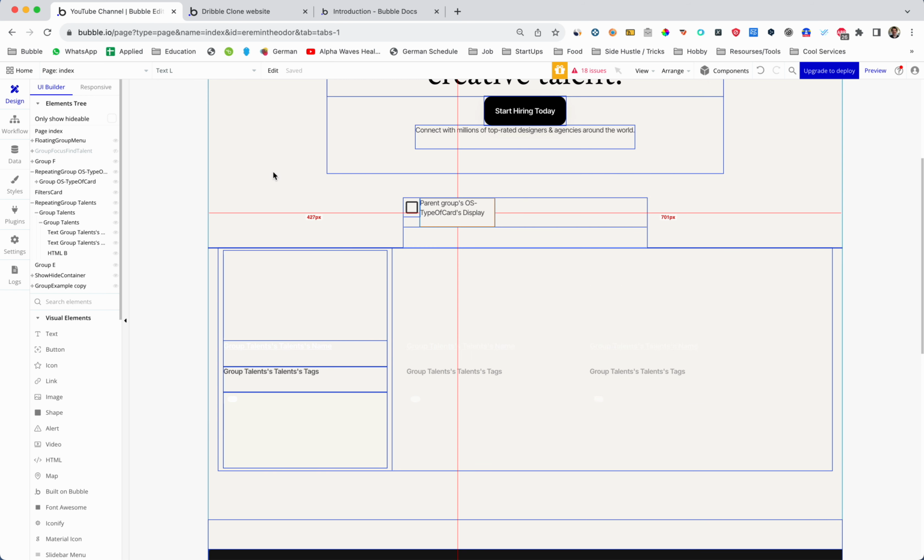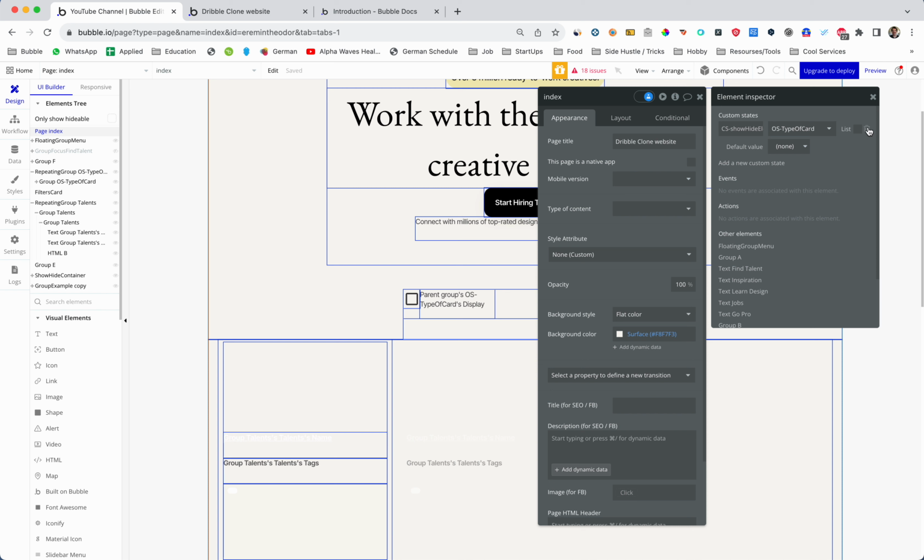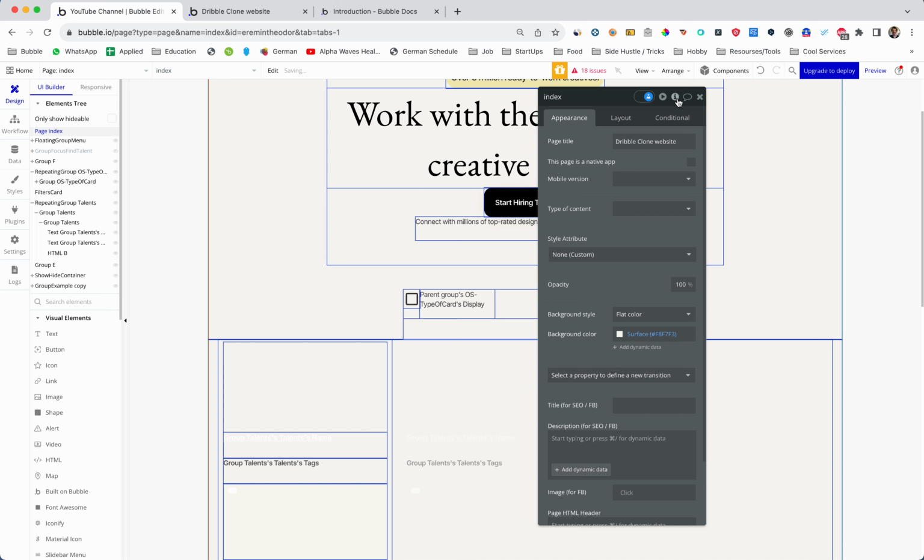So now we need to create a custom state. Usually I prefer to create a custom state on the main page, and this is my recommendation, because after 2-3 weeks of developing or designing your application, you will come to the point that you need to change or improve your functionality, and you need to find the custom state.